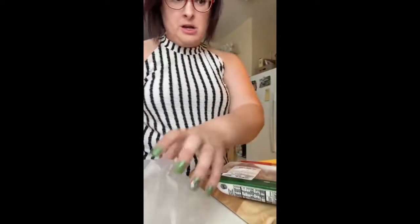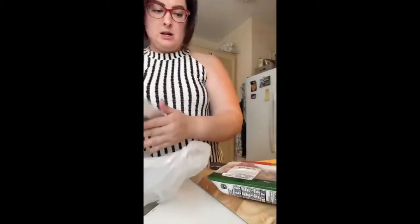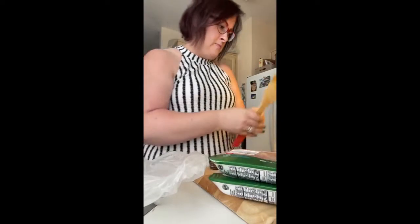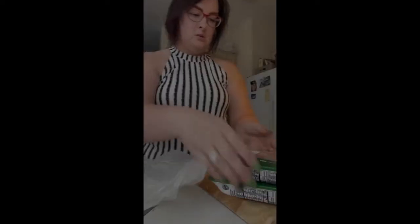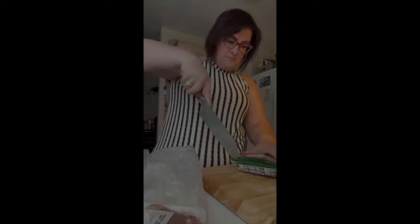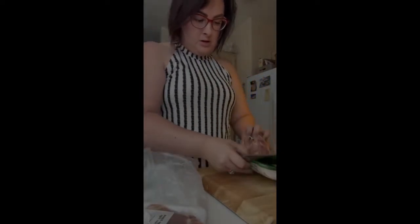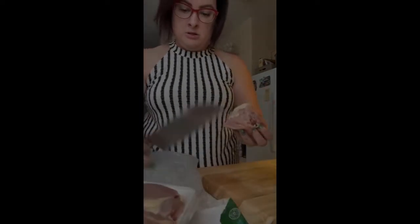Here, I have the onions and carrots cooking. Now I'm going to sit and chop up the chicken, put it in the pan, saute it, you know, all the good things. And then I will add a little bit of salt. But here is how I go ahead and cook the chicken or cut it.